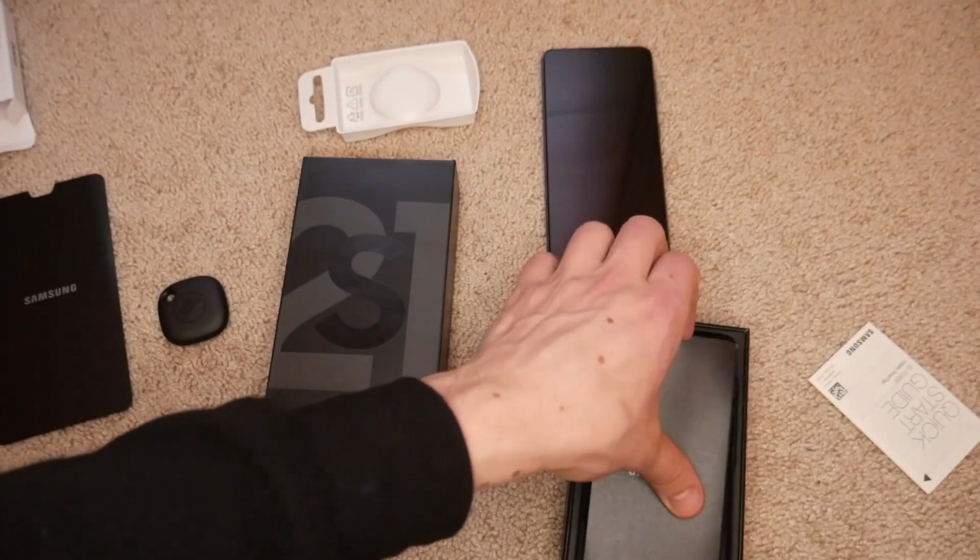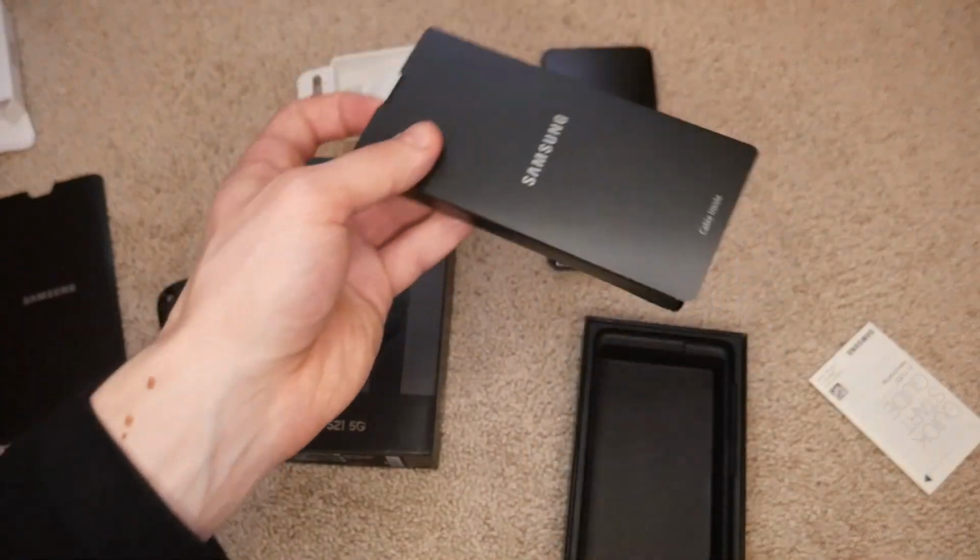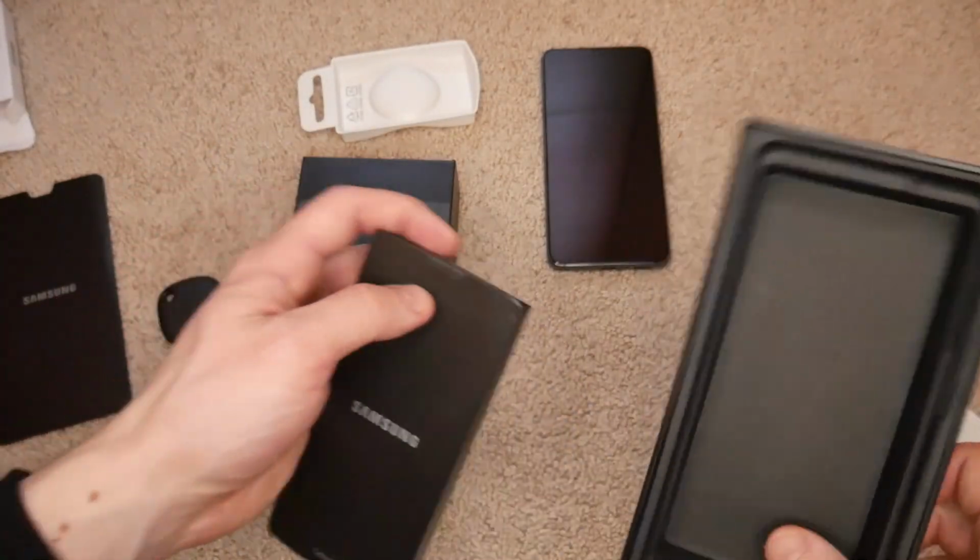This is the unlocked model. So it does come with a cable, luckily, and literally there's nothing else in this box.